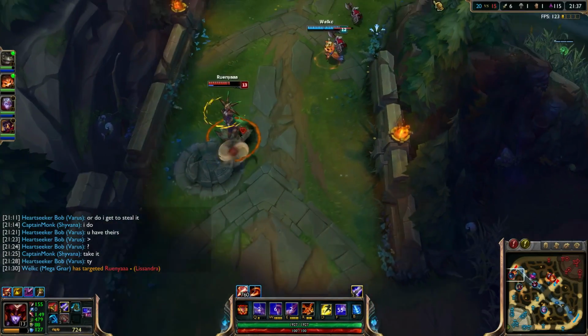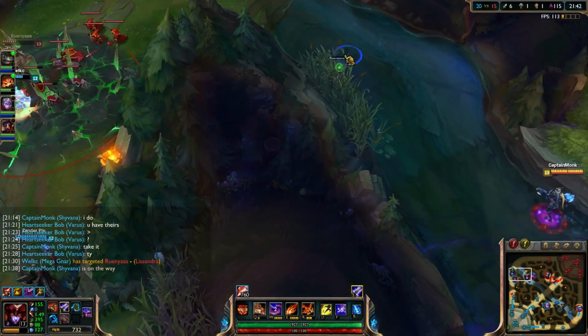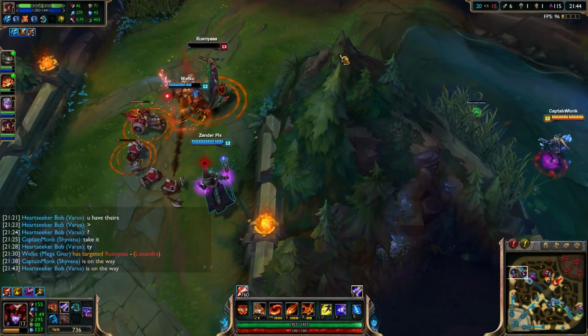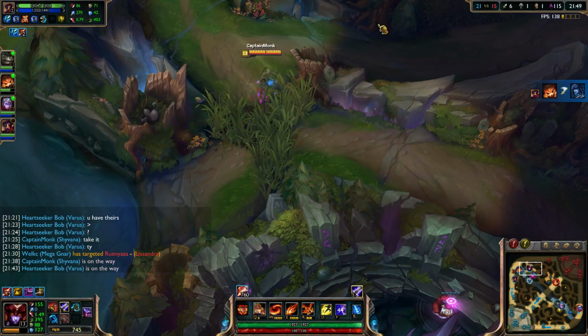Lissandra's trying to recall. Gnar's going to stop that. Now I'm coming on over, but I don't really think they're going to need my help, because Gnar looks like he's got it under control. And don't forget Xander's there, and Xander's a beast. So I think that's a very dead Lissandra, and I was correct. So that's good. Let's see what else we can find here.